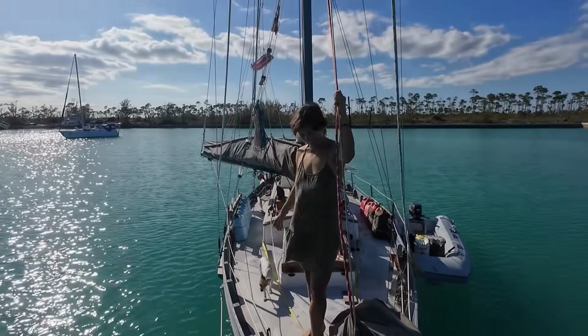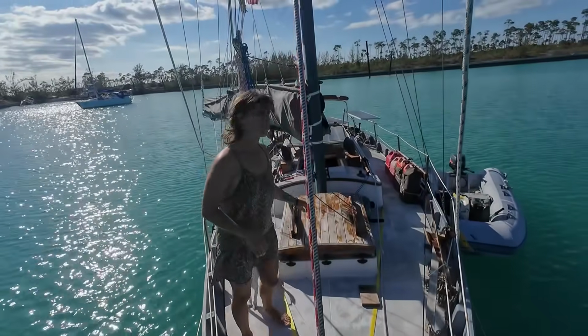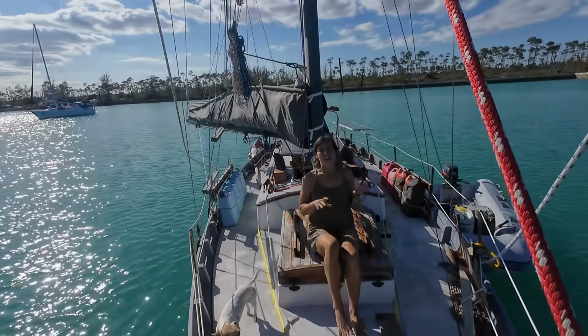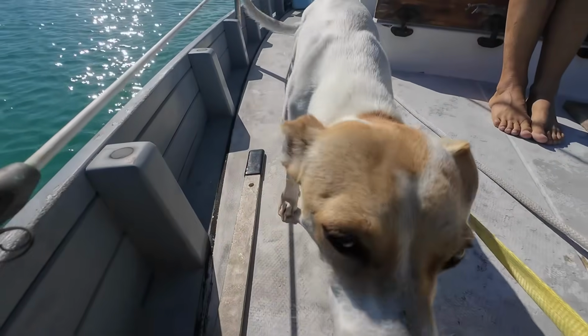Yeah. So let's keep moving our way back. How much time do you spend right here on your foredeck? Is this enough space to do anything? Oh yeah, I like to sit here when I'm sailing because I don't have a lot of shade in the cockpit, but I do from the sails. So I'll sit right here, and I've written before, or I'll just hang out here with the gudgeon. That's my first mate, the Rudy dog.